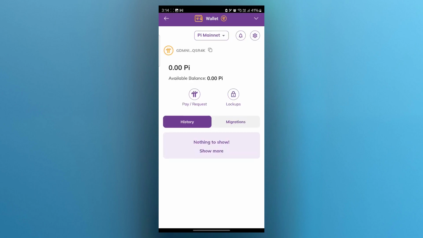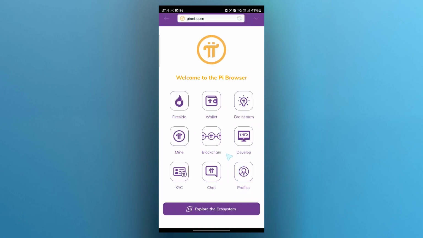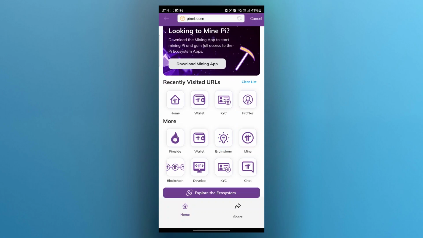Now, link your wallet to your Pi account. To successfully transfer your coins, you must link your Pi wallet to your Pi Network account. So go back to the Mainnet checklist and find the Confirm Your Wallet section. You'll find the Confirm Your Wallet section right here. You'll just have to paste the wallet address you copied earlier. Once linked, your wallet will be ready to receive your Pi coins.